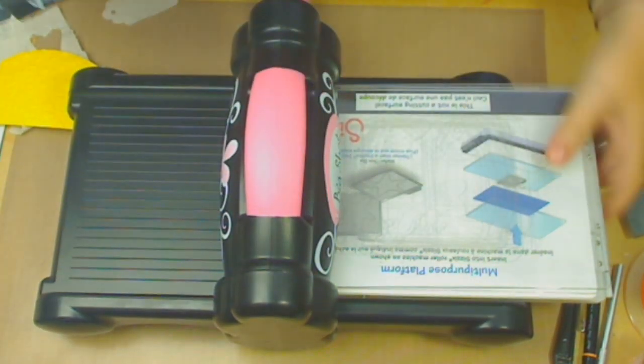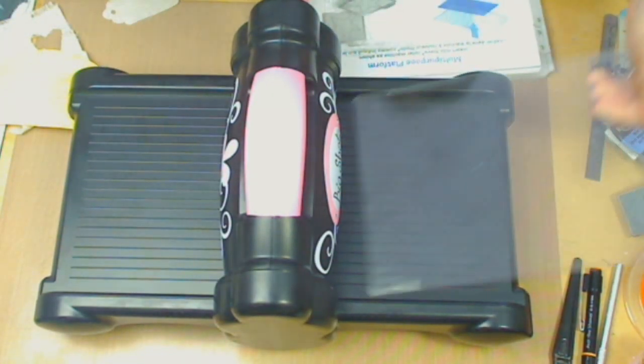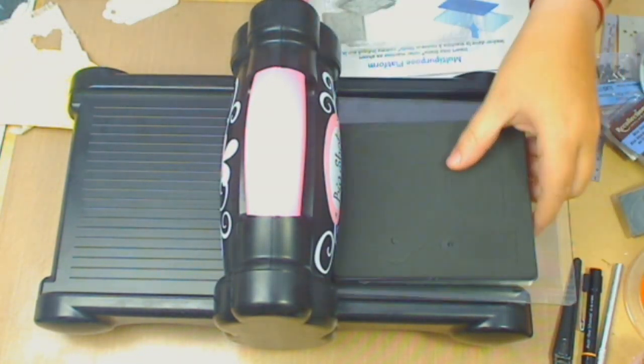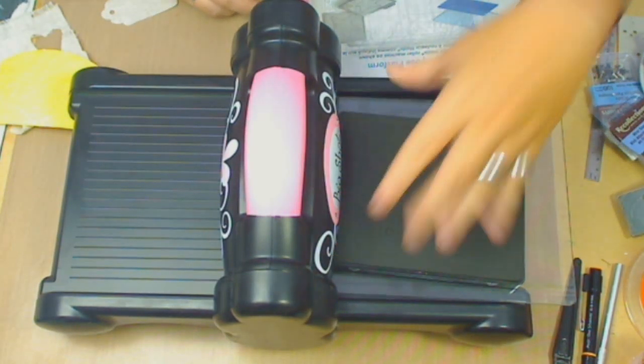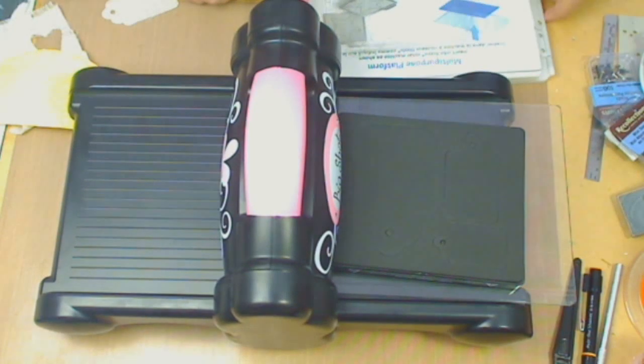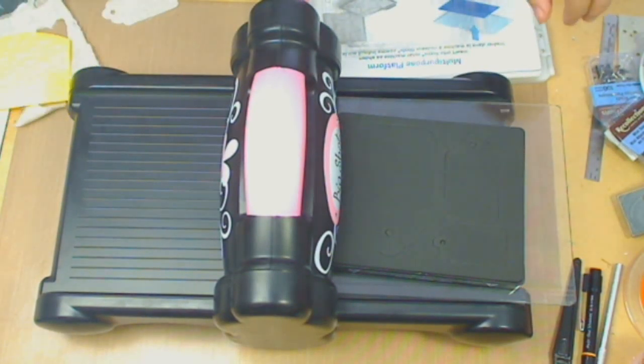For this you don't need the multi-purpose platform. You just need to place one acrylic base, and then your die, and then you put a paper on top of it. Let's say I don't have a paper near me, but I'm gonna try.